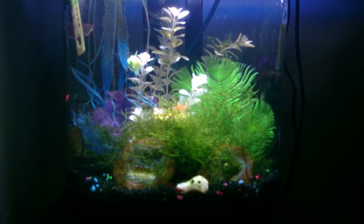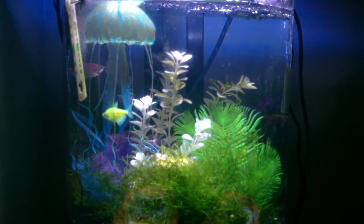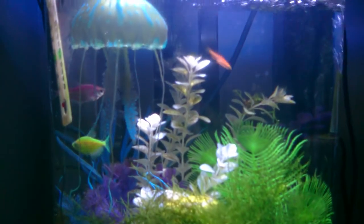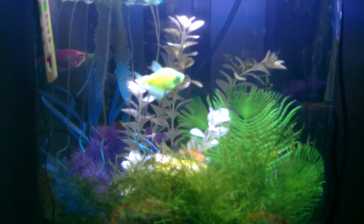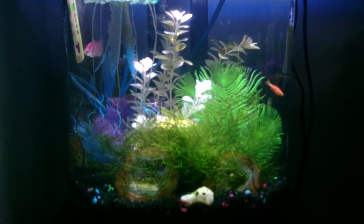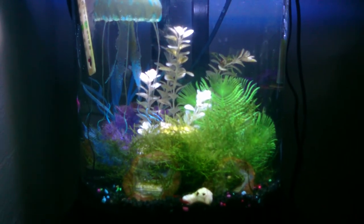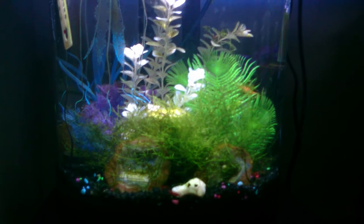The Danios seem to be exhibiting a lot of spawning behavior. I've seen the red and the green one look like females, and the orange one I think is a male. Both the red and the green one have had big swollen bellies and then they've disappeared after an evening of this behavior, so I think they're spawning in here. I don't know if they're sterile or not — I haven't seen any fry. Chances are the parents probably eat them, but I hope some survive because of the Java moss. I'm just curious how the color is passed on.